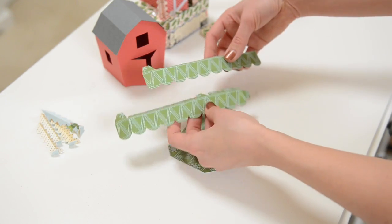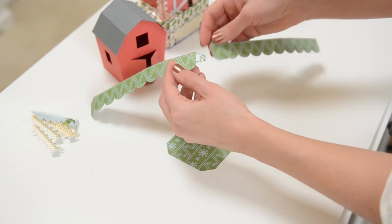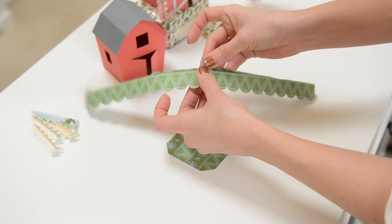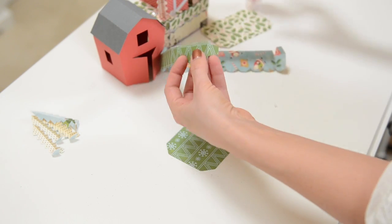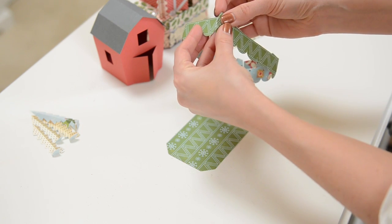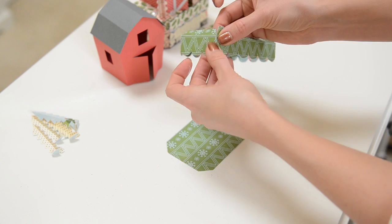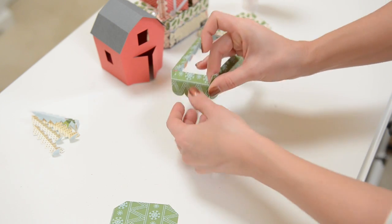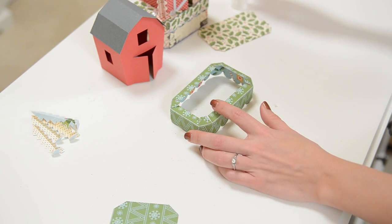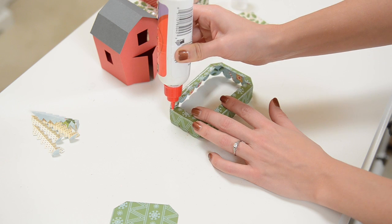Next for our lid, I'm going to take these two pieces and put glue on the end tab. These two pieces that I'm gluing together are identical, so it doesn't matter which one you start with. Then I'll go ahead and do the same thing on the other side and glue that in place. And then, as you probably can guess, I'm going to set it down on my table and get it in its general shape, and then I will carefully put a nice thin even layer of glue on all of these tabs.